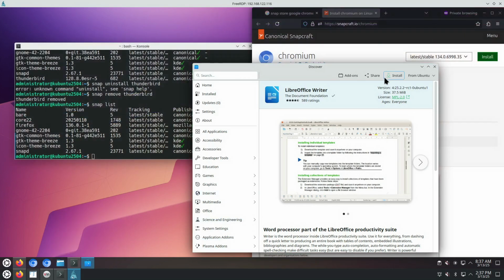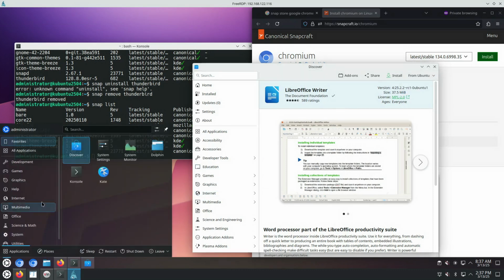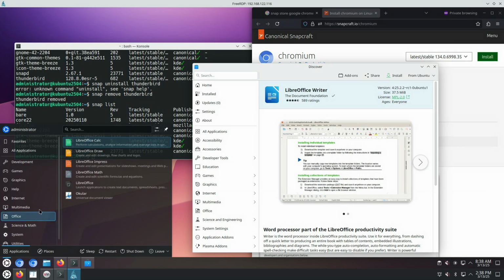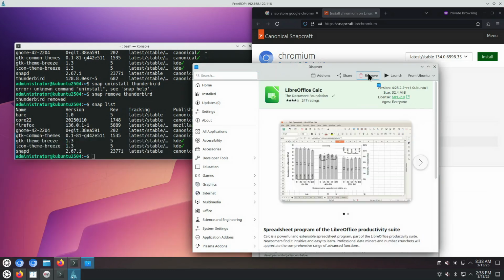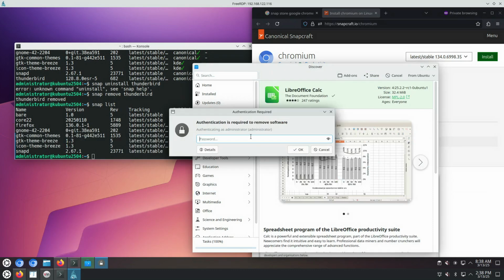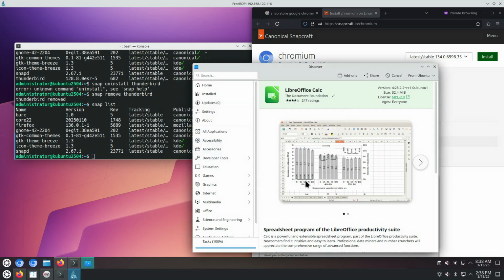Okay, and now it offers me to install it either from Debs or from Snap. Office is empty. Not really. Remove. Asks the password the second time, which is not okay.